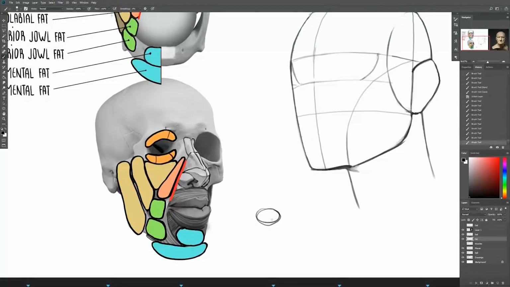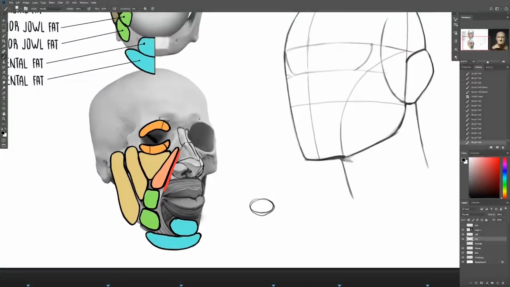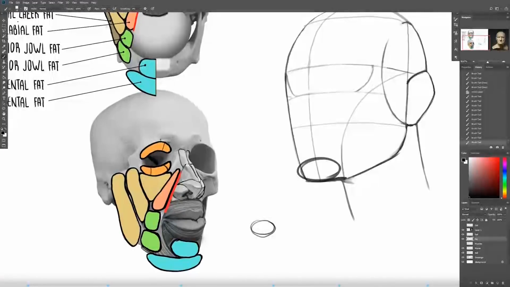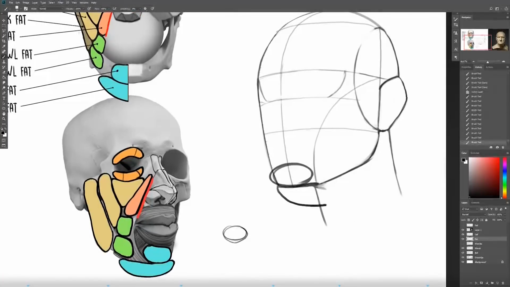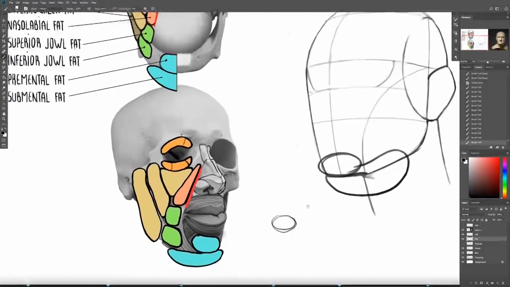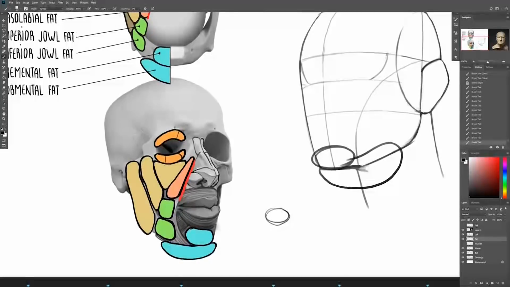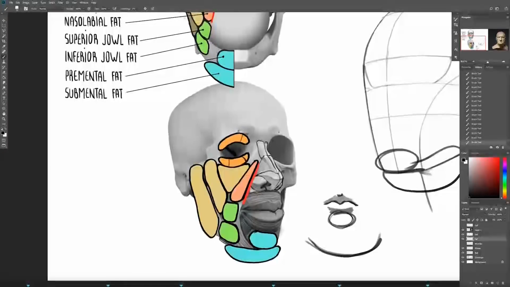That's going to maintain its shape if you get really, really fat. But what will expand, so normally you'll have a square chin like this, and you would have that premental fat right there. Underneath this area right here is where the submental fat will accumulate, or where the submental fat compartment will expand. And this is going to give you that double chin look. If you look at it from the front, you will have your mouth right here, so that would be your neck fat right there. And this can get quite big.